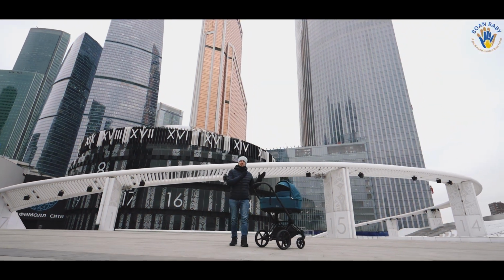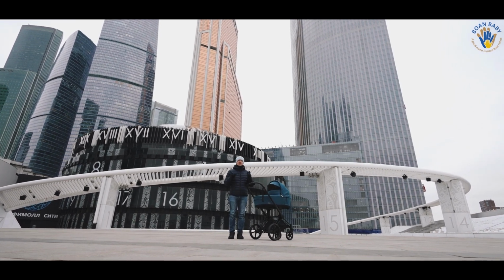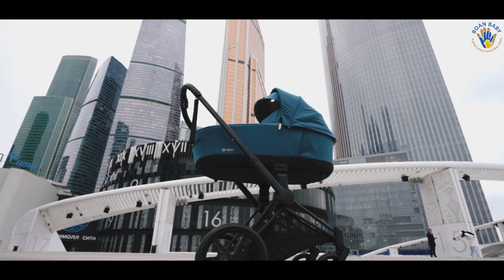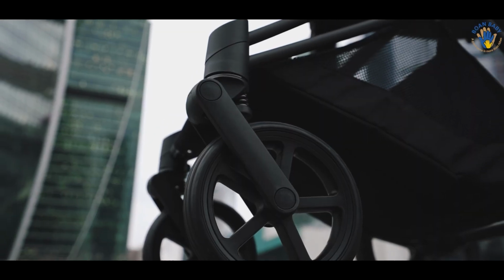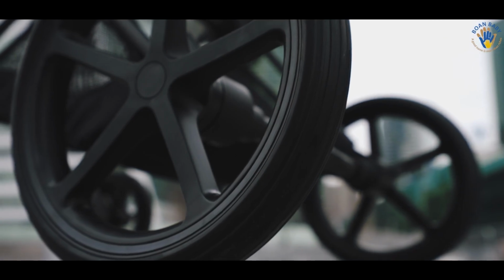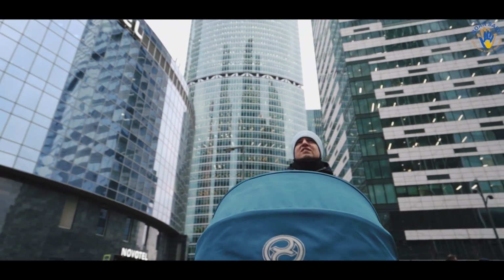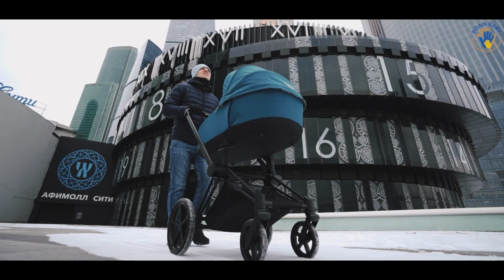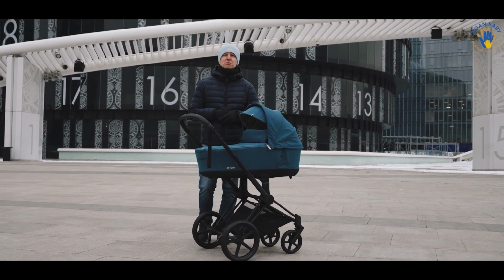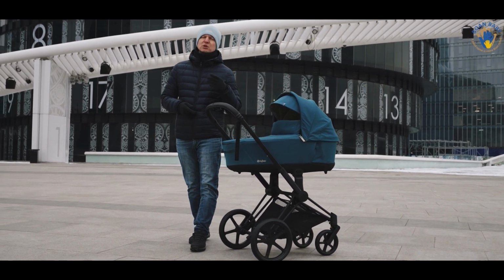Well, let's first say a few words about the brand itself and about this stroller in general. Cybex is a German company, so everything that will be related to quality, materials, indeed, everything here is at the highest premium level. And, of course, the design of this stroller is not in the last place. Why moms like this stroller so much? There are a lot of colors here, there are also bright and calm colors, there are collaborations with famous brands and even designers. In addition, you have the opportunity to choose different frame colors, silver, black, gold.